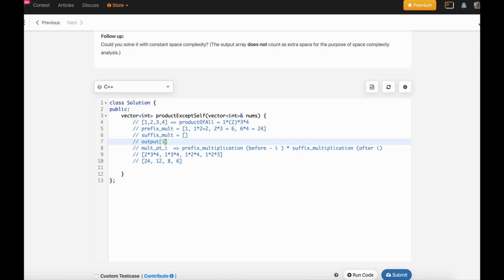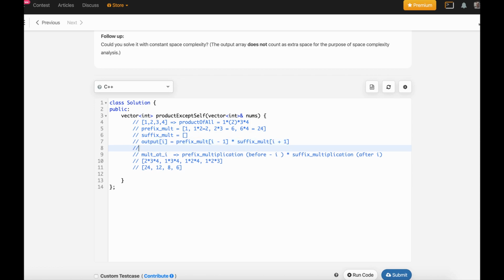Output of I will be equal to prefix mult up to the I minus 1th position, multiplied by suffix mult starting after I. So this is the required answer.